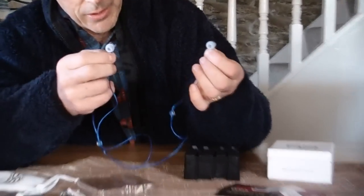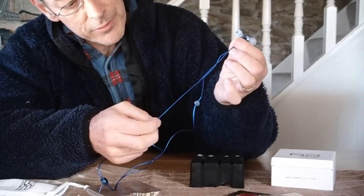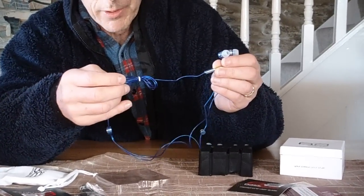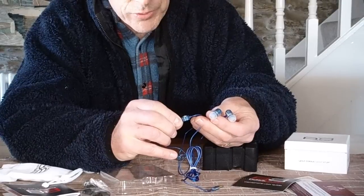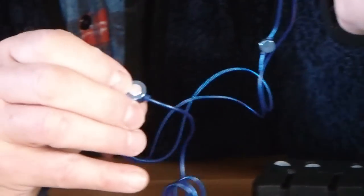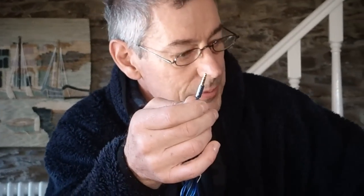They're not over large, and they've got a really nice detail in the cord — it's almost like a weave on the inside, and it looks very, very nice. This is the sort of thing that would look great with a top-notch phone or audio device. There's a microphone here, and what looks like a switch — or maybe both microphone and switch. And a nice plug, gold-plated at the end, nice and slim, which is very important because some headphone plugs don't always fit into the socket, and this one does.